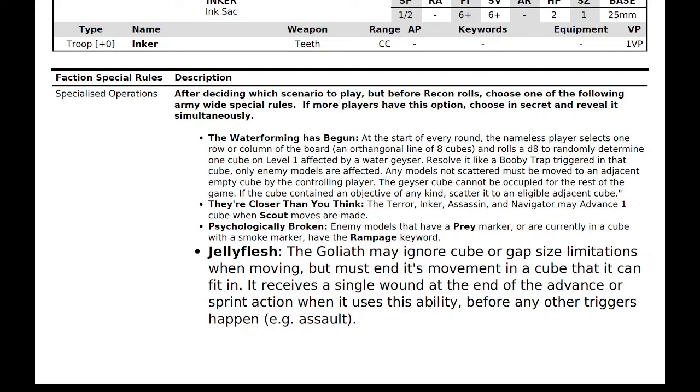So honestly, psychologically broken, I would say that's my number 1, man. I like that a lot, man. Woo! That makes your Rifleman and your Gunslinger and just the other guys that have prey that much stronger. I really like that a lot. Closer than you think, Terra, Inker, Assassin, and Navigator may advance 1 cube when the scout moves are made. That's not too bad either.